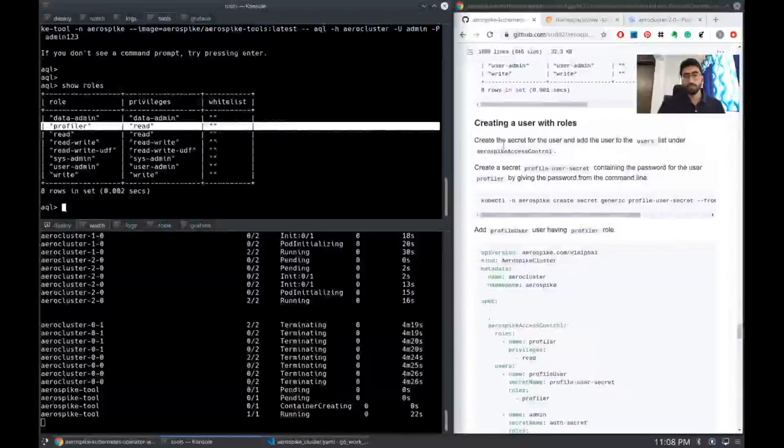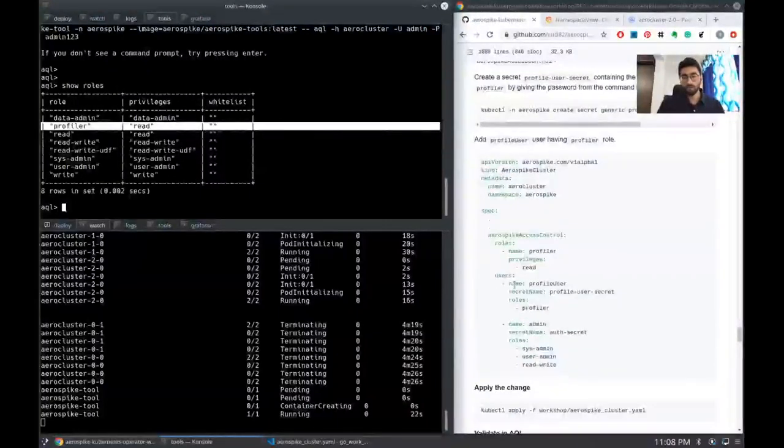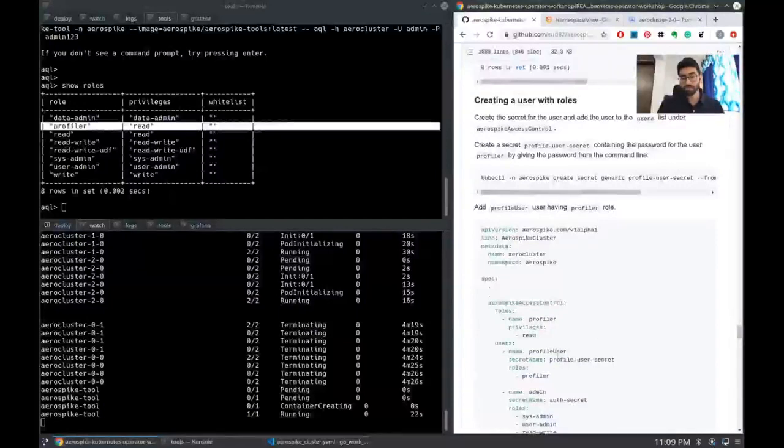So now the next item is to create a user with the role. Here I am trying to create a profile user, which is using this role, and it is going to take the password from this profile user secret. So for that, I have to first create this secret with the password for this user.